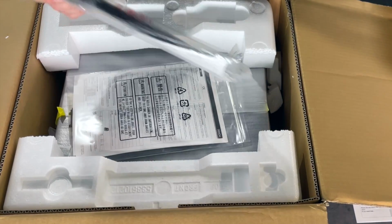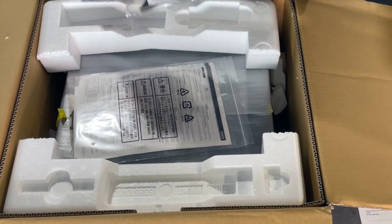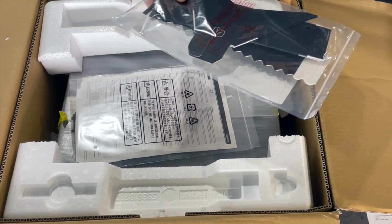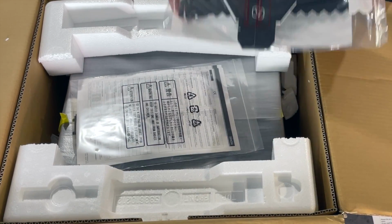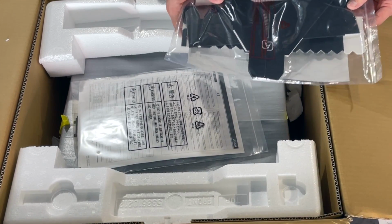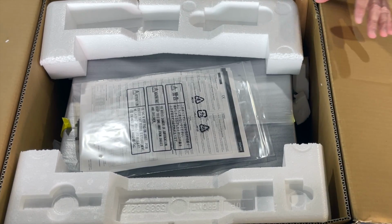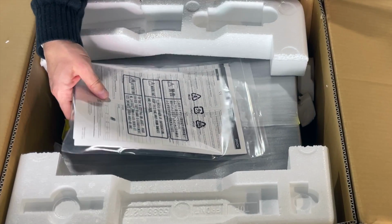Now, if you've never owned a Denon Marantz receiver, in other words, something with Odyssey, you might wonder what this is. So this is what is included for you to install in your main listening position and to do the calibration with the Odyssey microphone. I hate this thing. It is great that they include something like this, but please take some time and make an investment in a proper microphone stand. Yes, it'll set you back about $30, but get the proper microphone stand and also get a boom arm so that you can use that.